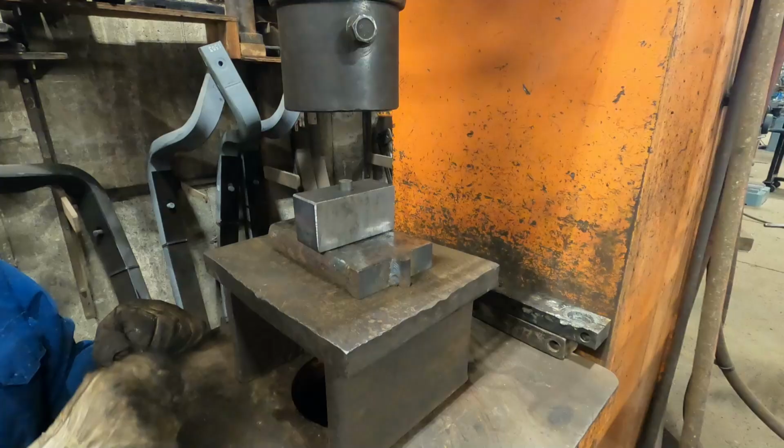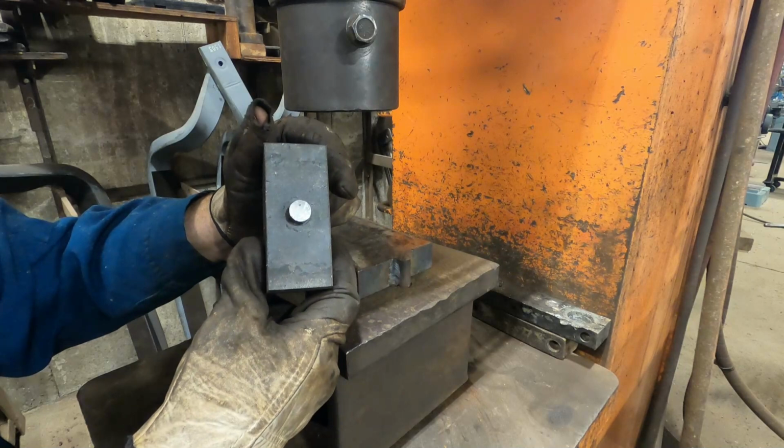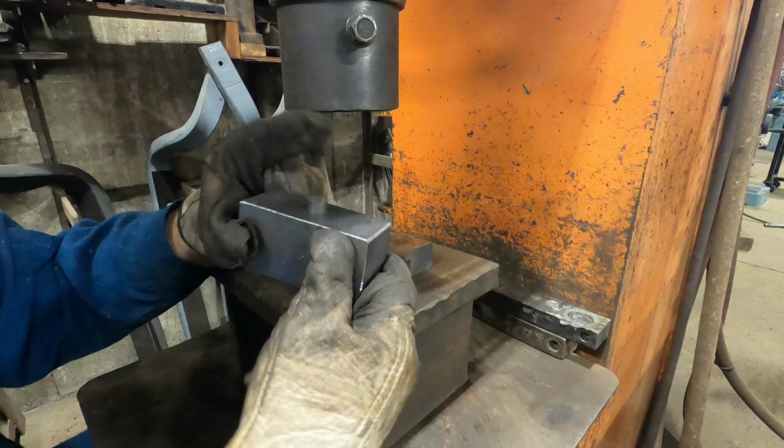There you go, pressed in, and with 100 tons of force. I mean, it probably didn't take that much, probably took like 25 tons of force. It's probably not going to come out of there anytime soon, so pretty cool. So now I got a trailer lift block made.